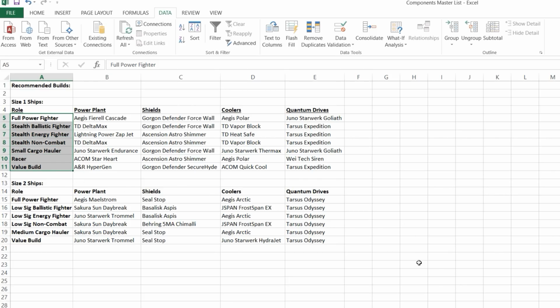Full power, I'm generally opting for whatever gives the best performance, period. And that really starts with having a power plant that's capable of powering all of those high-end components. So when we start talking about a full power fighter for size 1s, the Aegis Fire L Cascade appears to be the best, with maximum performance and what should be a lower signature than the competition rated Starheart, while both are sharing the same performance and efficiency. But there are some assumptions that I'm making on the Fire L that I've talked about before, so the Starheart may end up being the better or at least safer option.